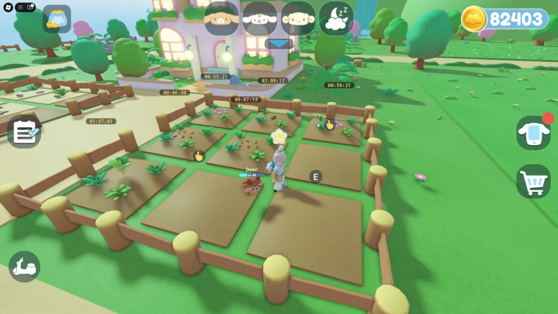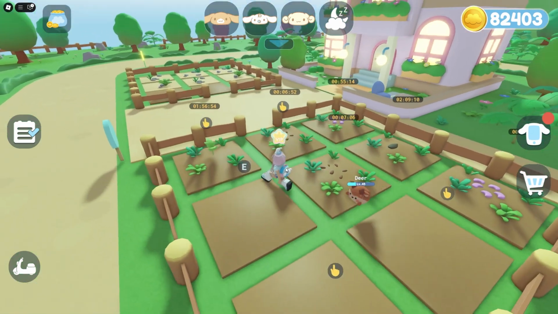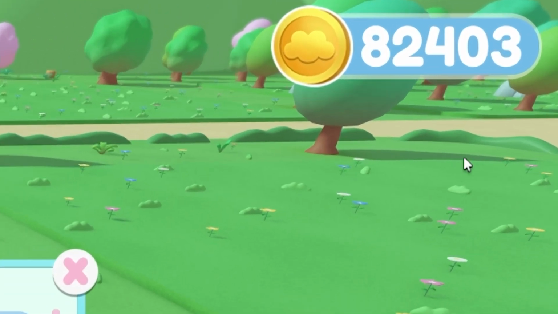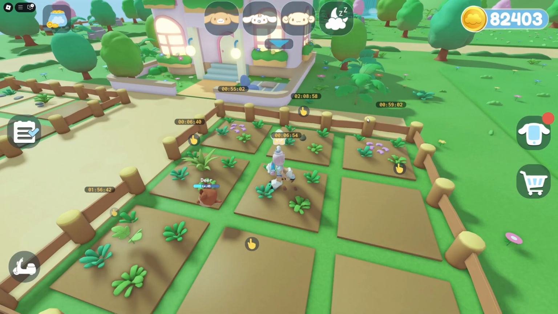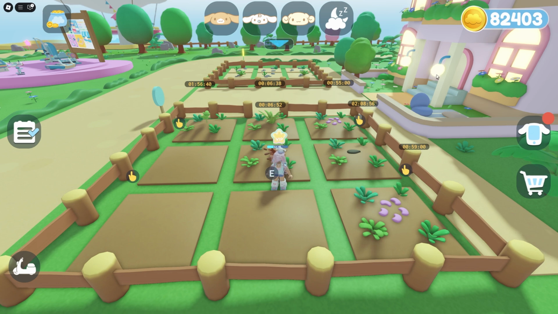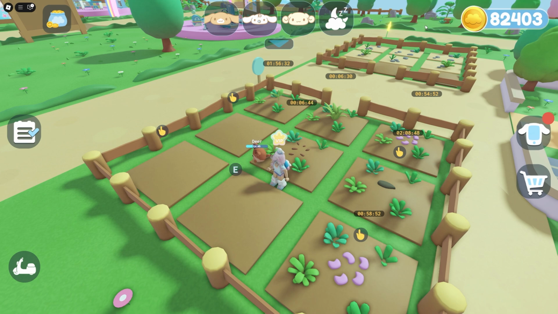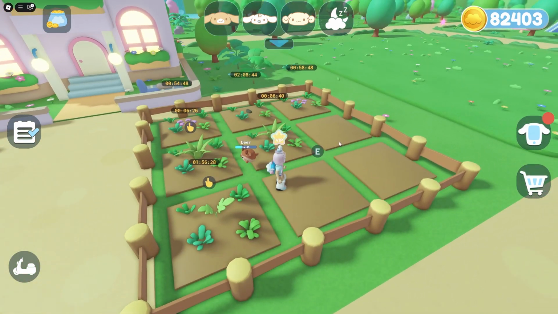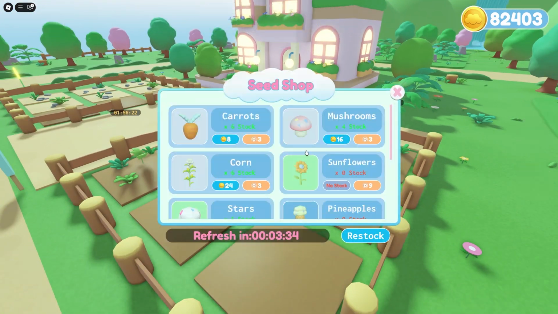They grow offline, so I can leave and come back in an hour, and this eggplant will be fully grown and I can get a bunch of cloud coins from them. So far I've gotten 80,000, and I think I started out with 30,000 in the beginning of this update, and I've gotten all this money from this update. So I've made 50,000 cloud coins from just planting crops and picking them and planting more. So it's a very, very helpful feature that they've added to make a lot of money.